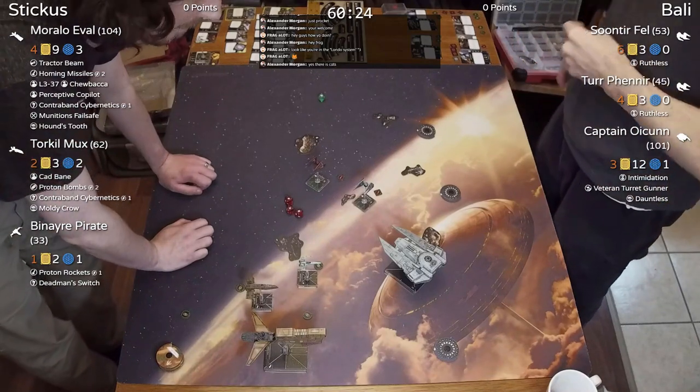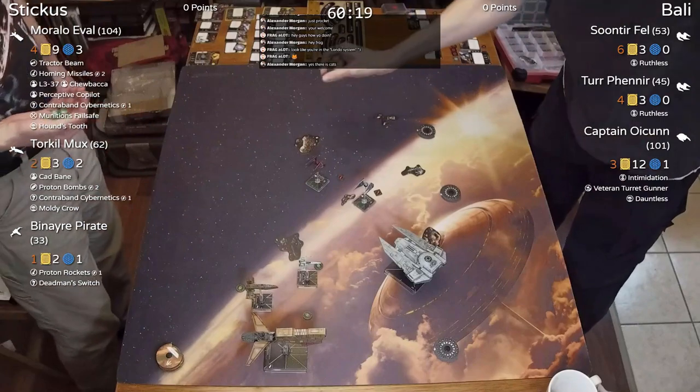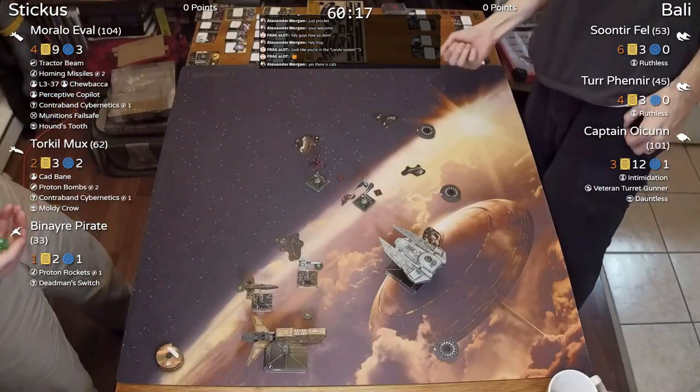Okay, now the Decimator. Okay, buddy. You can do this. Come on, Benary. 3 dice, range 2.